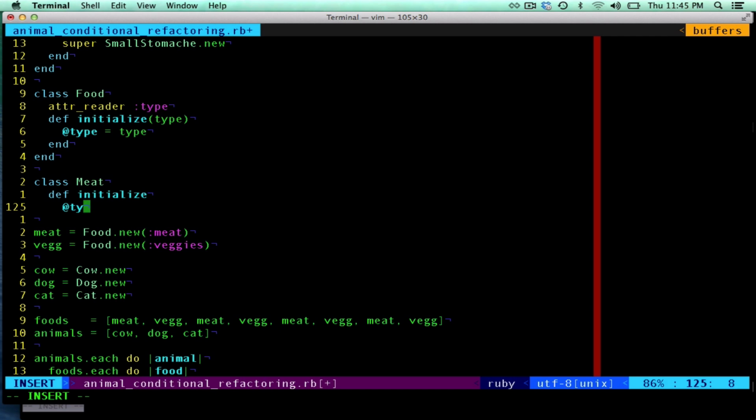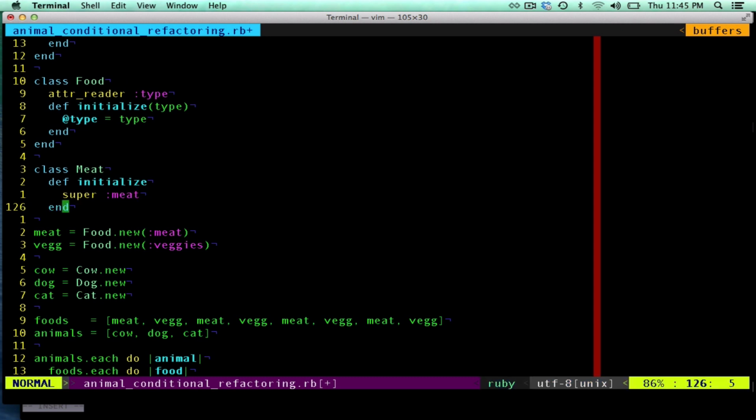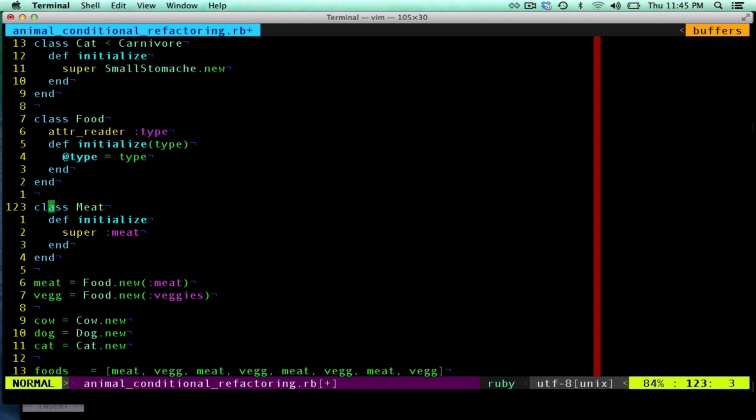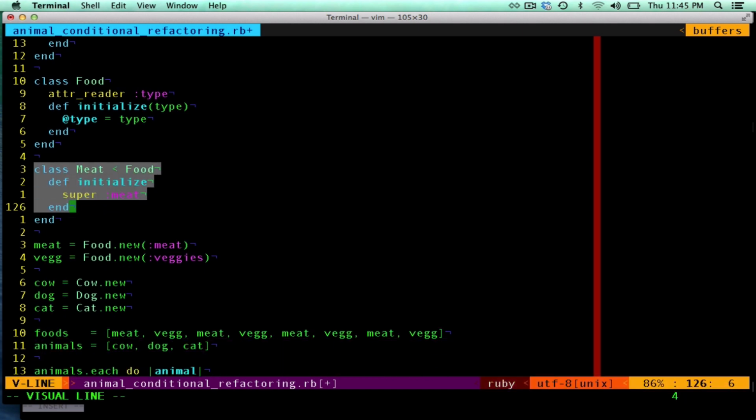And it's going to just set the @type to meat. However, I think it's better to call back up through super to the abstract class and just say that we're going to pass meat, if I can type. So now we have a concrete class, meat, that inherits from the abstract class food.